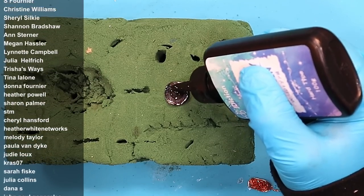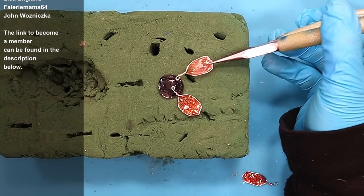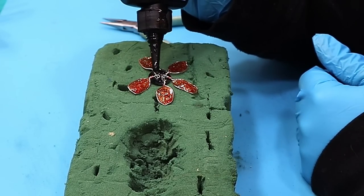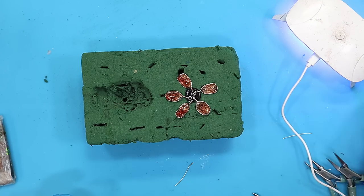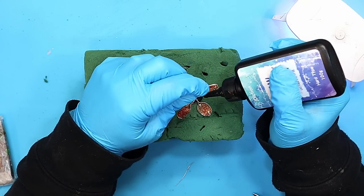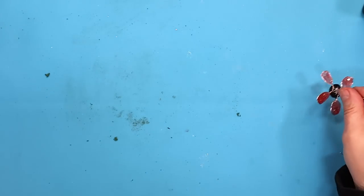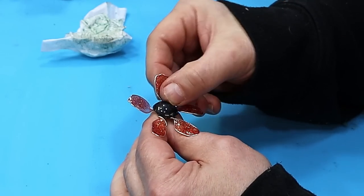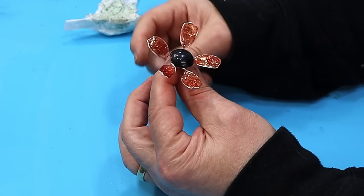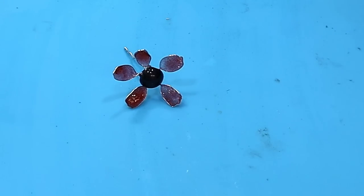I'm popping a little bit of low viscosity UV resin in the middle and starting to place my flowers in, making sure each little loop catches in the UV resin. I pop another layer of UV resin over the top of them and cure that up. I've twisted two bits of wire together and flattened the ends for the stem, popped UV resin over everything to glue it all together. Now I can use my fingers to bend the petals around. You could have had more petals — maybe three more would have worked a little better — but overall it makes a really pretty flower on a stem, and it saves a fortune compared to commercial dipping resins.